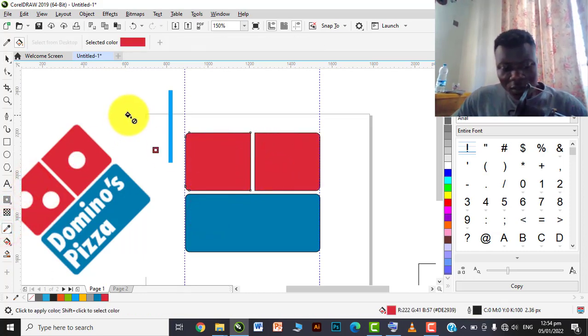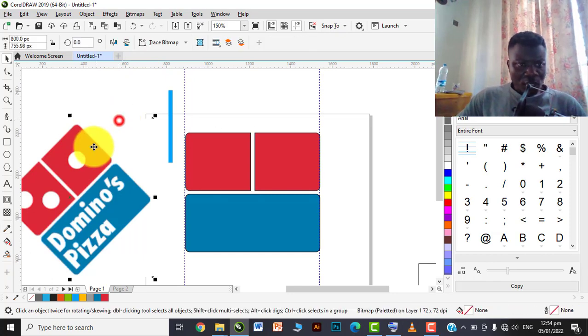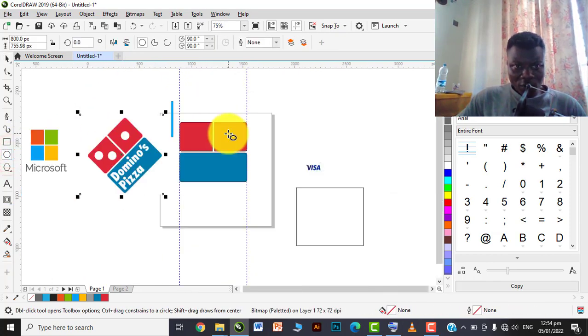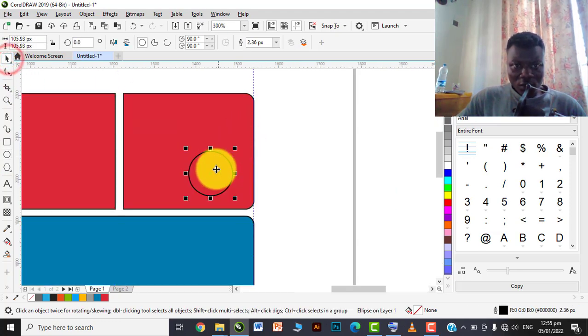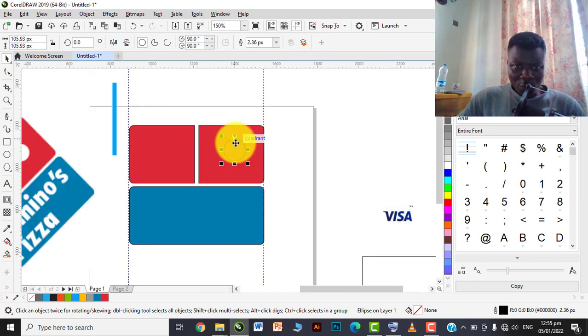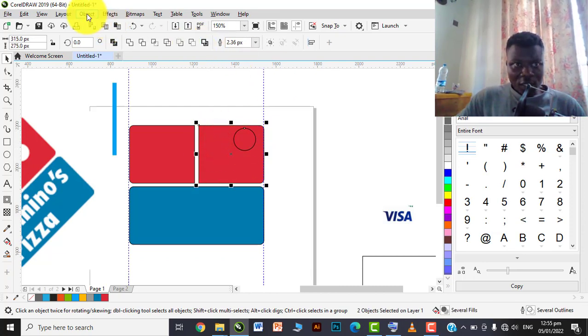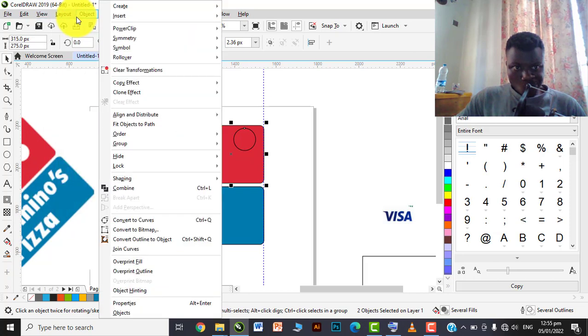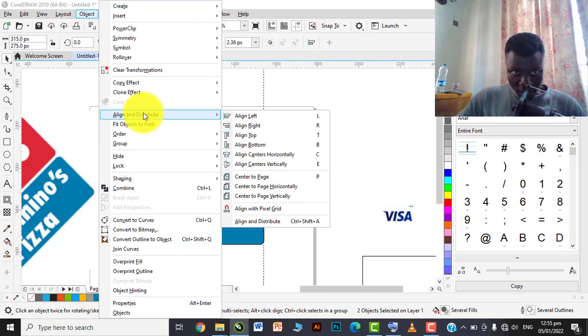Now we can draw a circle. Let's draw a circle here. I think it's centralized. To put it at the center, just place it anywhere, then hold Shift, select this shape here. Then come to Object, Align and Distribute.